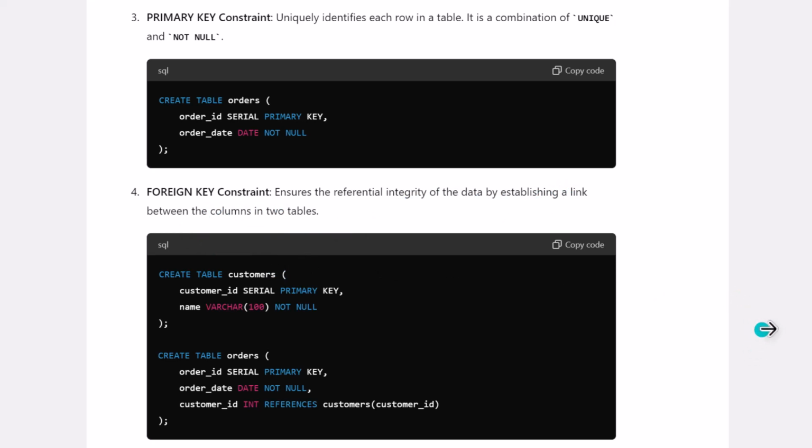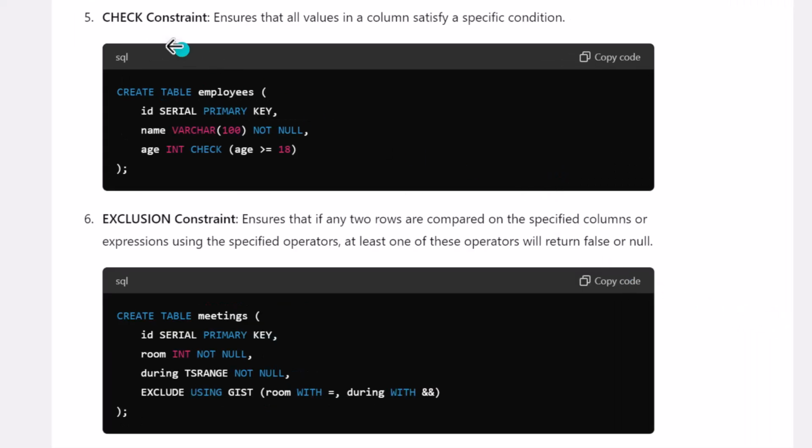Now, we also have another one called the CHECK constraint, which ensures that all values in a column satisfy a specific condition. This is the syntax for it: CREATE TABLE employees, in this case age INTEGER, then CHECK is the constraint. So if you are building a table and we have the age column, any value that is inputted there is going to be checked to see if the age column is greater than or equal to 18.